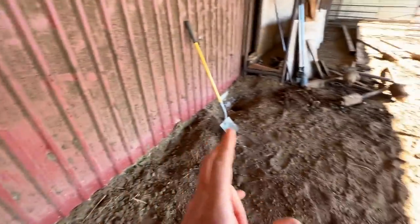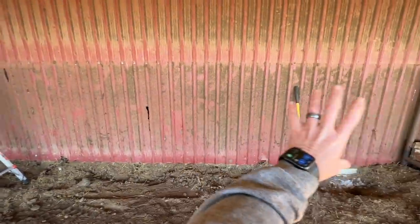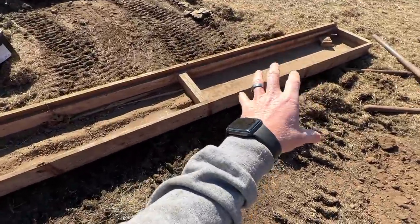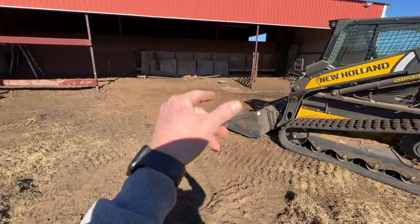We only had a couple of minor accidents with the pitchfork on the skid steer. The bucket's on it right now, but when we lifted up to get the troughs out, I got in there just a little bit here and a little bit there, but we can patch that up. That's okay. Other than that, not a lot of damage, just very messy. You can see where the old V trough existed. But the cool part is we are going to reuse this V trough. So we salvaged it. We damaged just a little bit, not too bad. It's all together. We got it out in one piece, probably 20 foot long, but we're going to actually use it inside the barn.